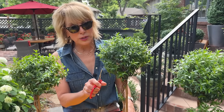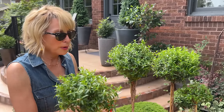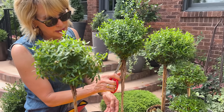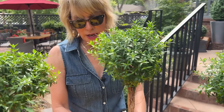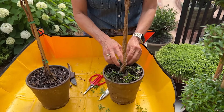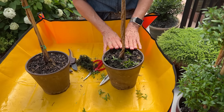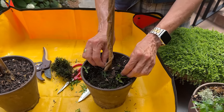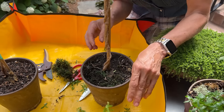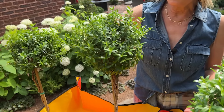I was at John Turman's recently for the garden tour and he asked me to help him prune his boxwood balls. I know it scares people, but just be brave — they will grow out. It's intuitive; the more you do it, the more you know how to do it. Sometimes I'll put something underneath to catch the clippings so they don't collect at the base on the surface of the soil, but here I don't really care — I just blow them off afterwards.